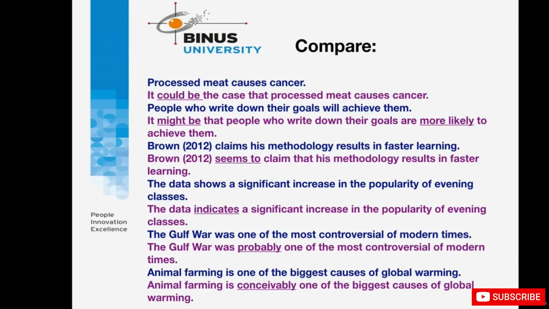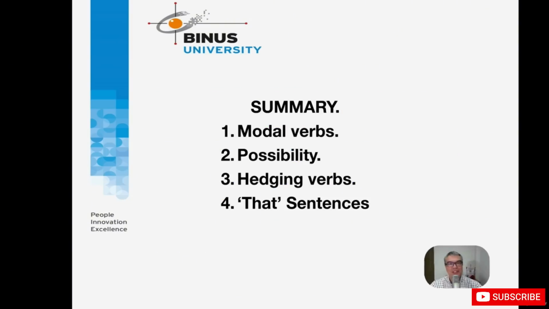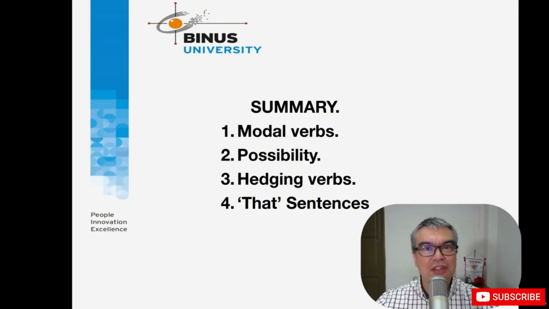Okay, so let me just summarize this lesson. We've talked about the useful language that you can apply to make your writing show tentativeness and hedge some of the statements and comments that you make. It's pretty easy. You can just apply the examples that I've shown you in this lesson. Let me just summarize the language that you can use here.